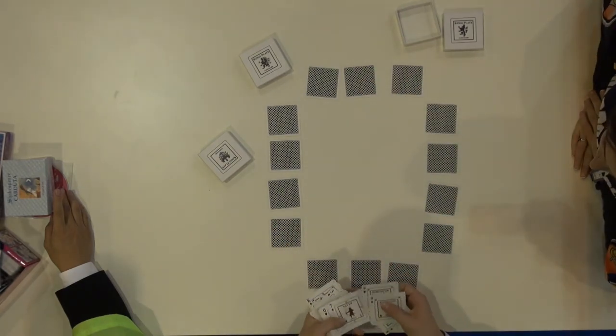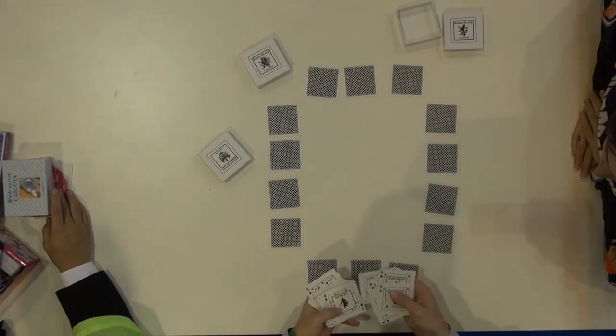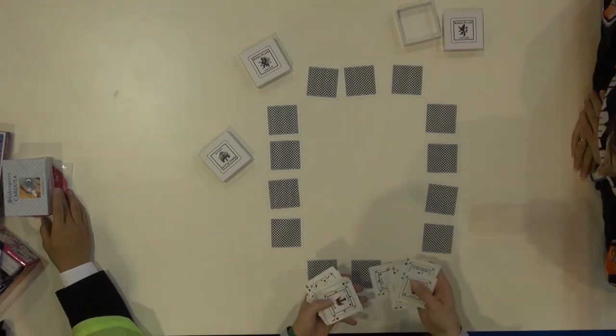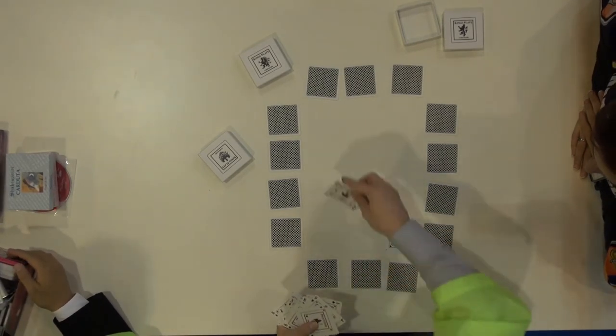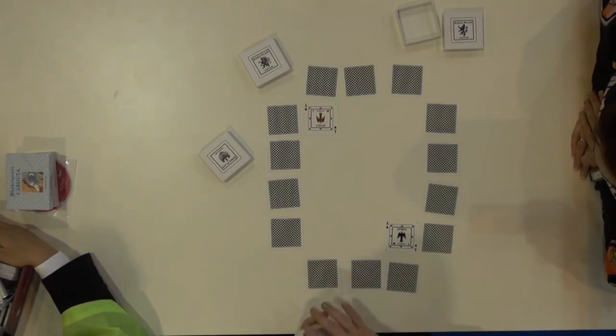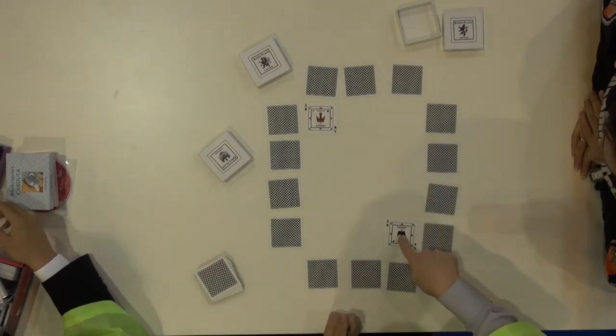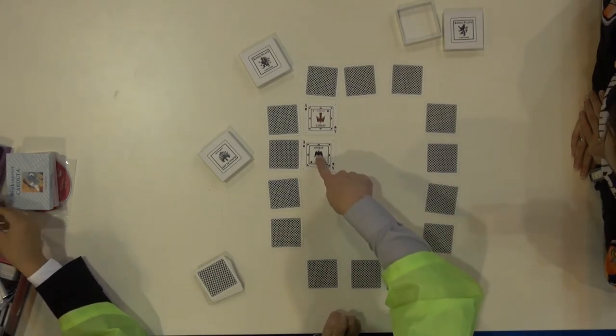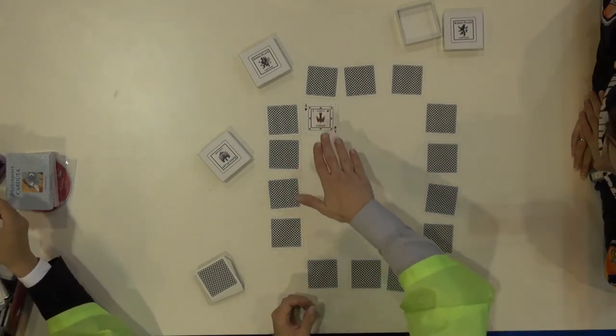And just like in chess you place your... I can see if I find a king here. Let's just pretend that this is the king. And he's got a king. You have a little deck of four extra cards that are identical. And you take turns either placing a card or moving it and this can move diagonally, just like in chess. And the point is to take the other person's king.